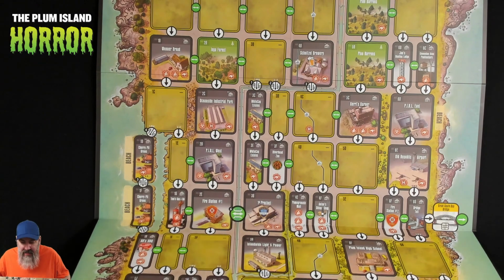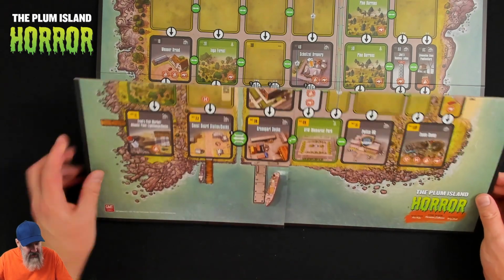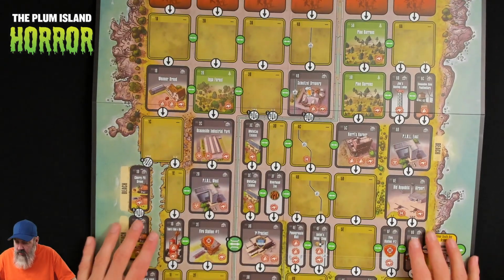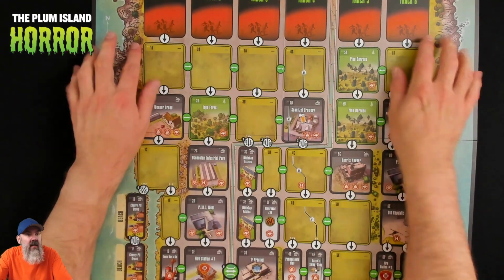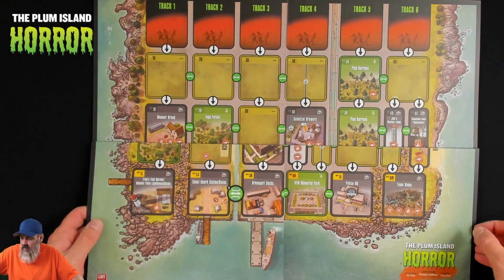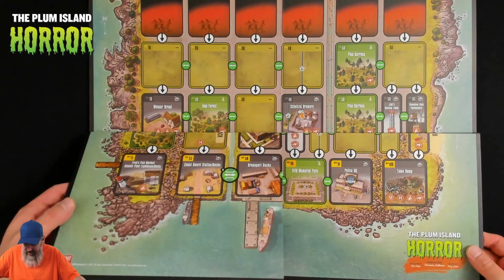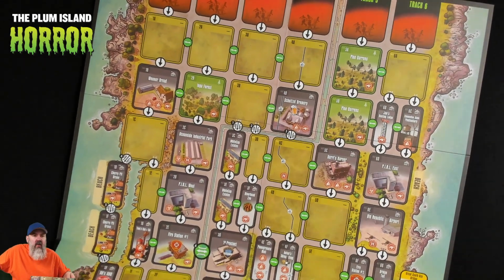Oh man, yeah, I really like this art style. I really do. Whoever did this, and I have absolutely no idea who, I really dig all of this. This is fantastic. Okay, board, very strong, actually. This feels really good. And then, of course, up here, we have track 1 through 6. So I am most likely going to have to play this sideways on my little table here and zoom the camera out as far as possible. What have I got going on here? Oh, wow. God, this is a huge board. So, yeah, just to make this fit right, look at this.